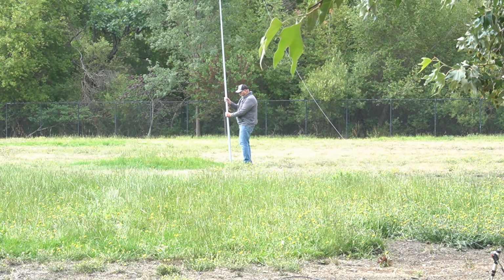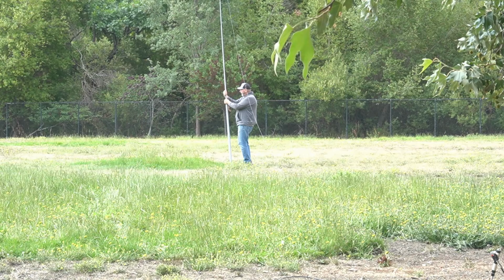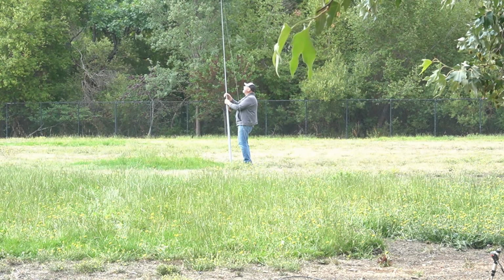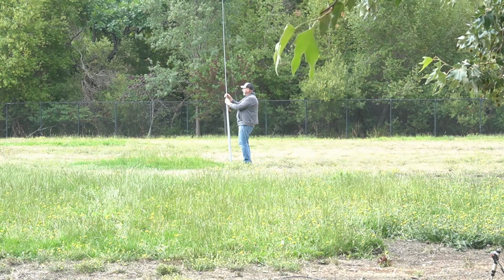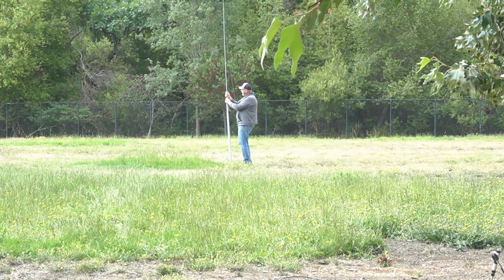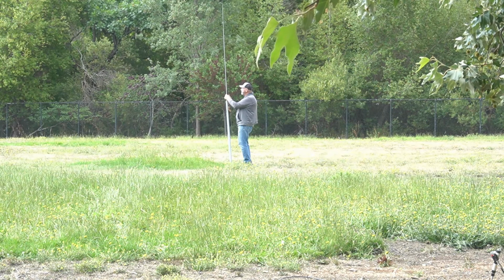So let's let this thing down. I'm probably about 25 to 28 feet. It's a 32 foot pole, I think. I'm down a couple sections. I have to tell you guys that the pole I was gonna bring out today, I left it home, and I got out here, and luckily I left this one in my truck.